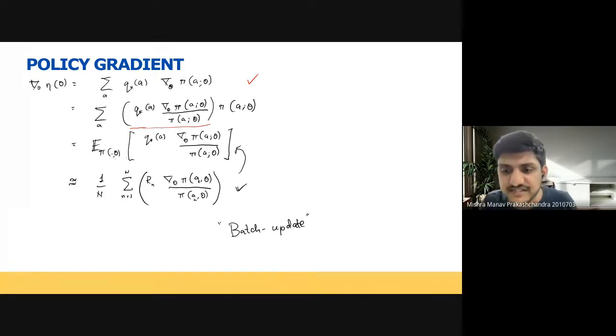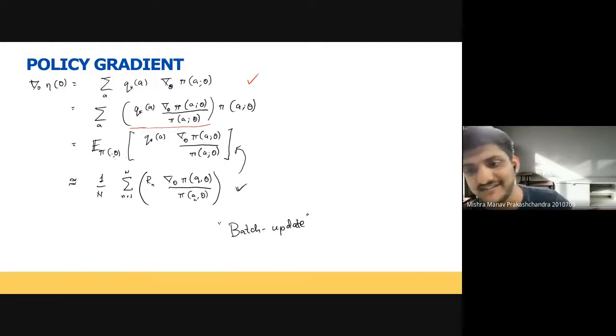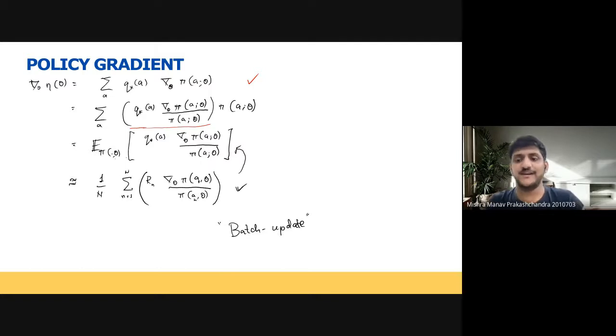Okay, Ashwin has a question. In the case of MAB, can policy gradient converge to the optimum? I think this was a question in the week 3 assignment. So what do you think in this case? What should be the answer? If yes, why yes, and if no, why no?